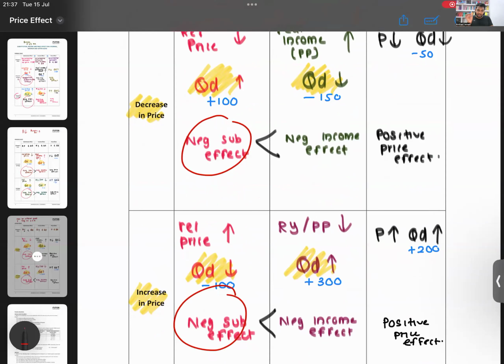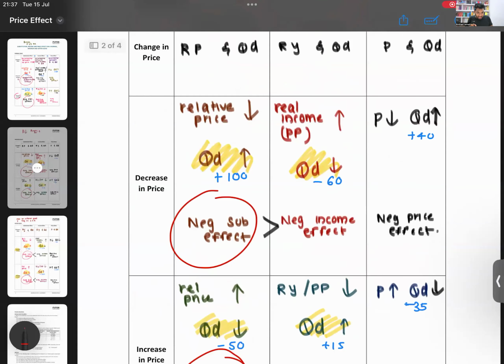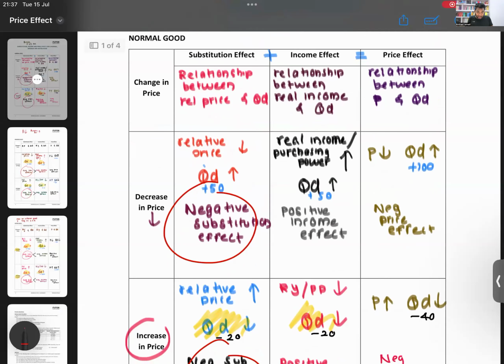Then income effect. Income effect is positive only for what goods? Income effect is positive only for normal goods. Don't memorize it. I'm just giving you some points that help with MCQs. Please don't just memorize this, try to figure this out. Income effect is positive only for normal goods.